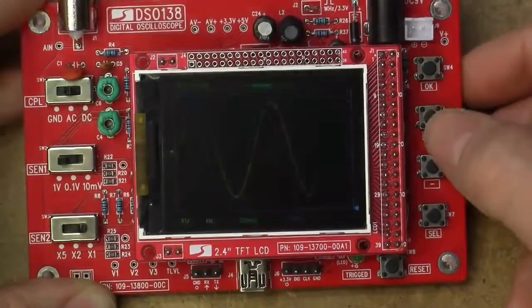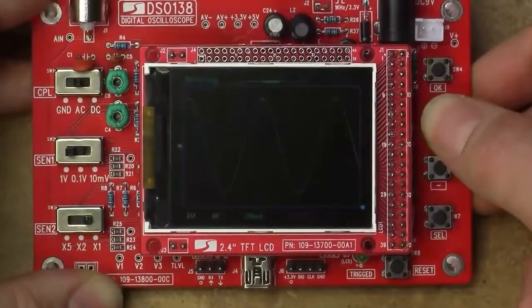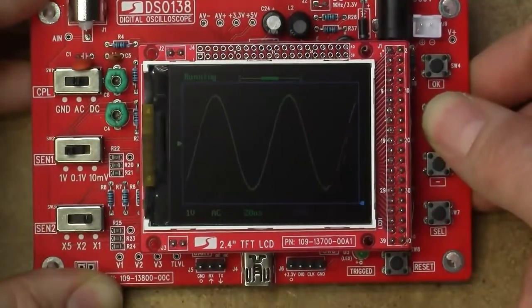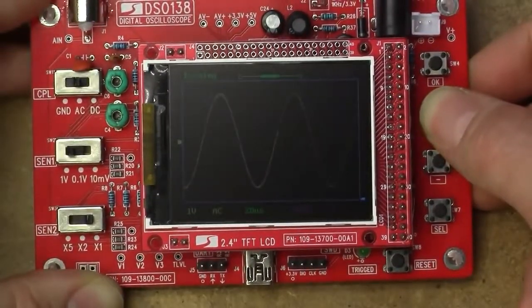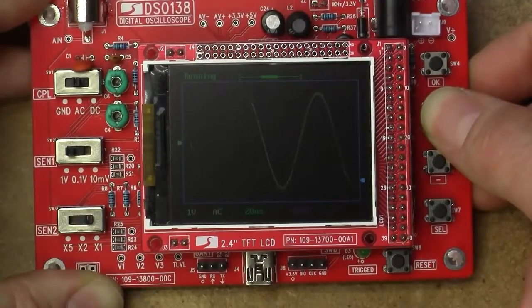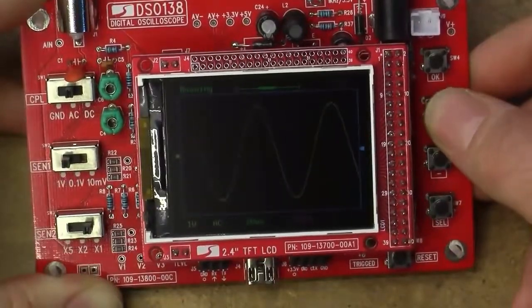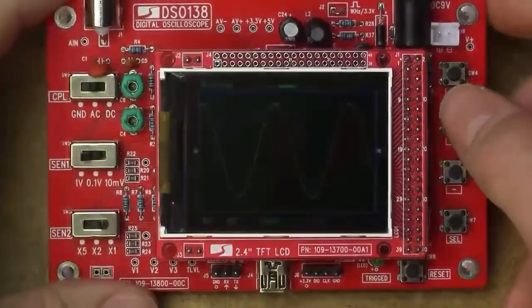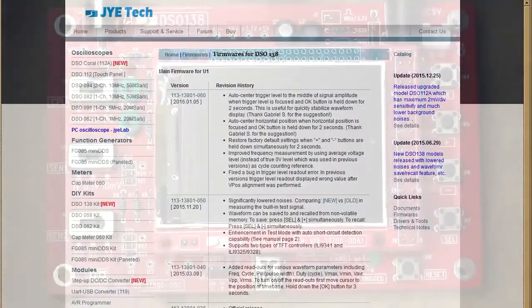It's a feature which was direly needed on the previous firmware, but it doesn't seem to work. We'll still have to very slowly move the trigger level back towards the center. Now it's starting to trigger. I still haven't solved the issue where you kind of don't know where you're actually triggering from. There's no horizontal trigger marker. Oh well, let's move on to the next point.